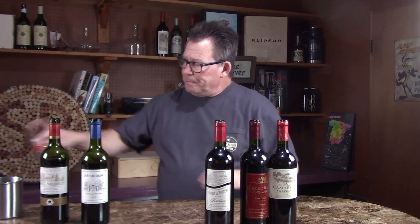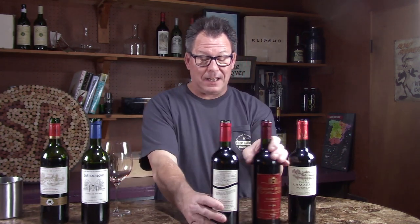There is good structure on this wine, and I'd be tempted to age it more except it has no fruit — it's lost the thunder on that. If I were to grade this 2009 Chateau Bon, I'd go C minus. It's certainly not bad, it just doesn't have the qualities you're looking for in a good Bordeaux. But it still has structure, which is really cool. Now we're going to go to another classic vintage.